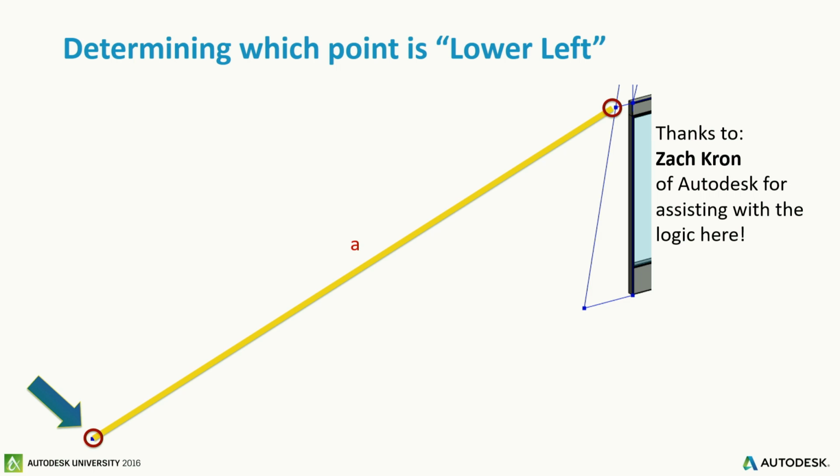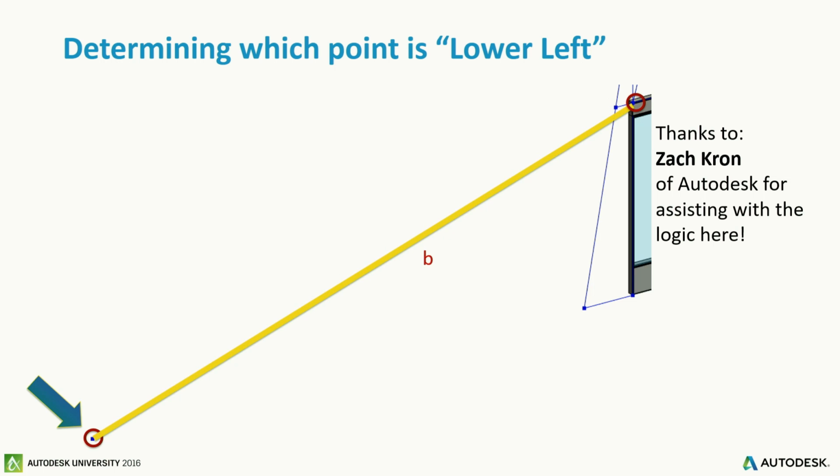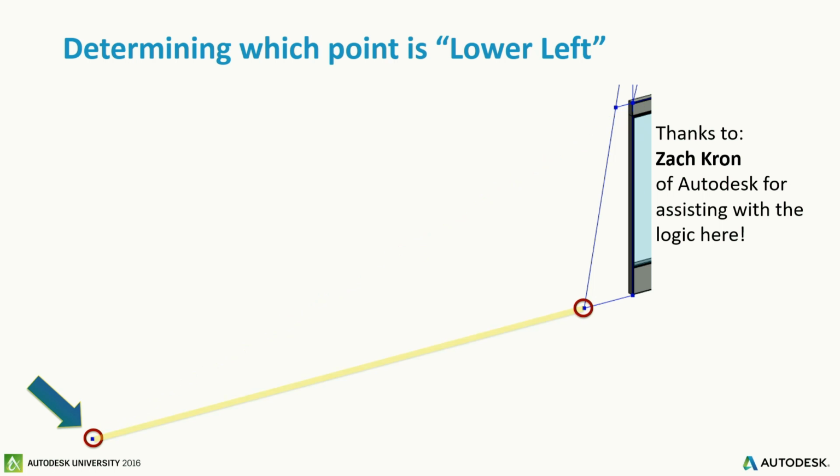they're all going to twist and turn and do weird things, and it will fail. So Zach suggested putting some point off in the distance somewhere and measuring the distance of every point to that point. So let's measure the distance of that one, let's measure the distance of that one, and so on. And then you're going to compare all those and find out which one is shorter. And so theoretically, that gives me the lower left-hand corner of every panel, right? Because this point stays put all the time.